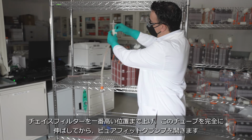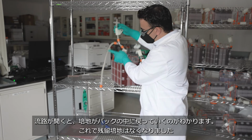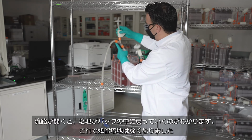before we open the PureFit clamp. So we open the clamp, and just like I mentioned before, physically inspect and de-pinch that clamp. As we de-pinch, you see the media that was chased back into the bag. And so that's cleared our line of any residual media.